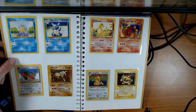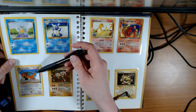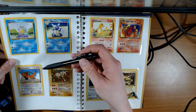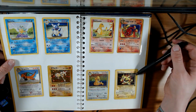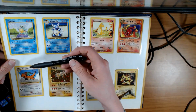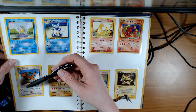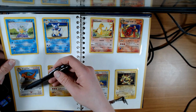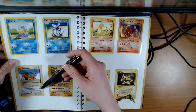Quick swig of my drink here. So yeah, we move on to Dragonite, which is, is that a movie promo? Yeah, it's the first movie promo, same as Electabuzz. So yeah, we've got Dragonite, evolves from Dragonair, 90 HP. It does a pretty heavy attack called Supersonic Flight. Flip a coin. If tails, this attack does nothing. So yeah, you've got like a 50-50 chance of it doing 60 damage.